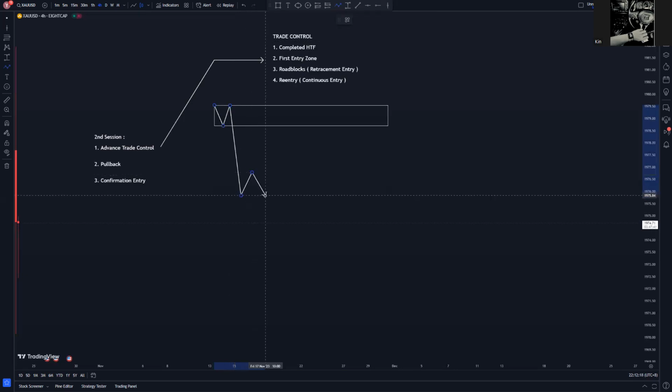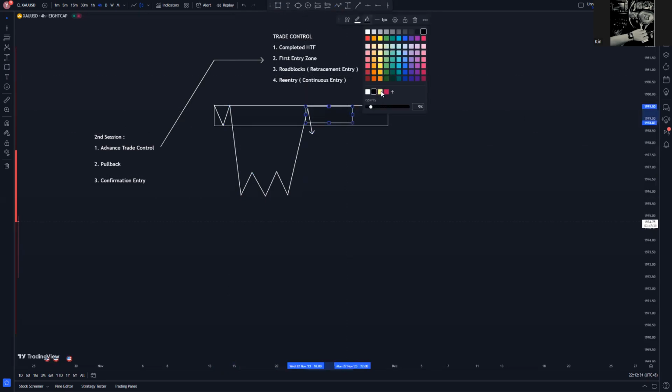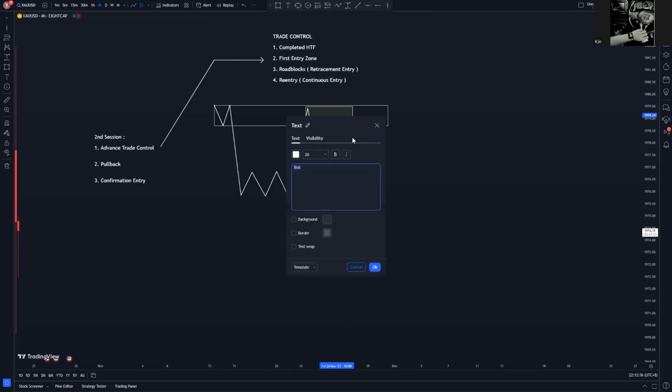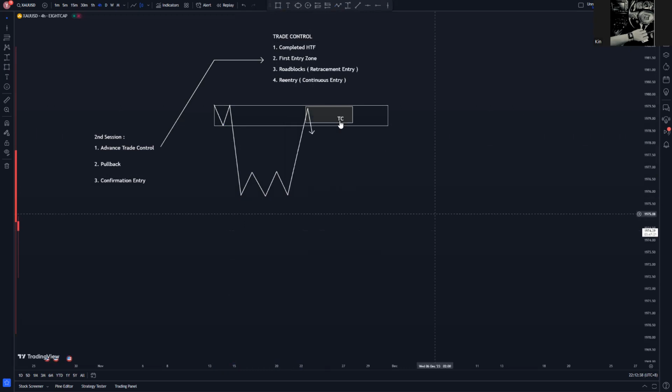And then when the price gets into the sell zone of H4, we're going to wait for the price to create the trade control at the current market price. This CMP EG sell, we will call our trade control, or TC. All right. So the main line is that the price is going to make a pullback, and after the pullback, the price is going to go down like this. This is what we call the completed higher time frame. So this is how it looks. All right. So the first one.